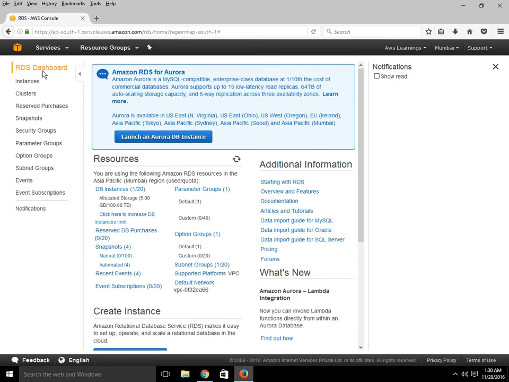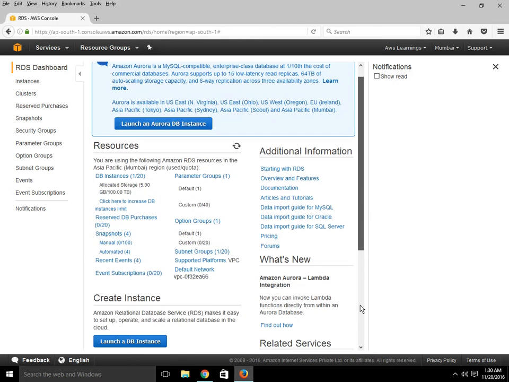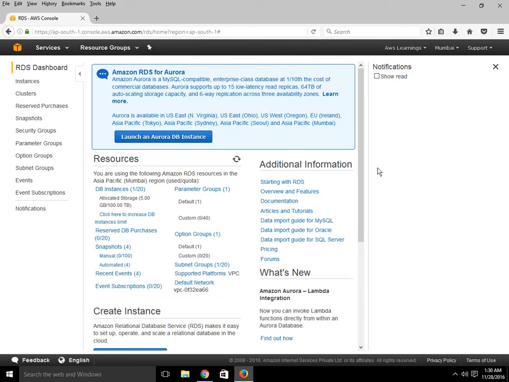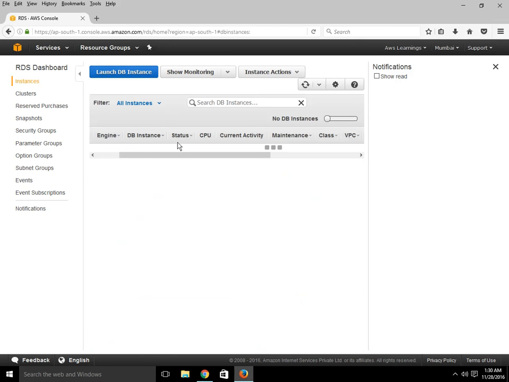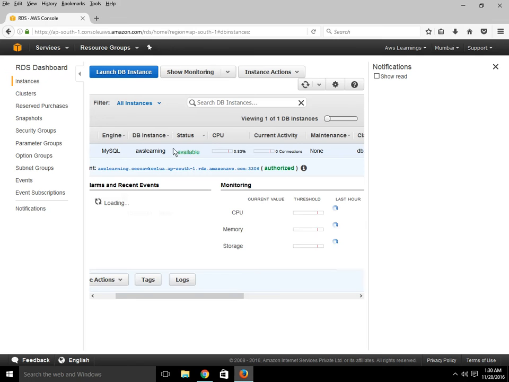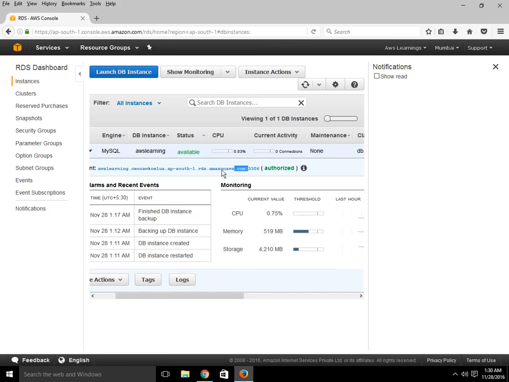Another important part could be that you might would like to see how we can connect to the MySQL instance which I created recently. So for that, let's try that. And as I told you, we have to use the endpoint.